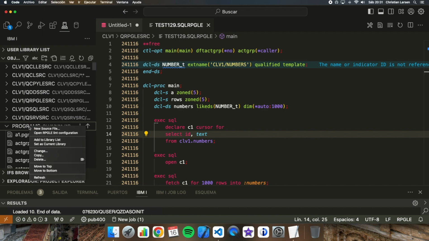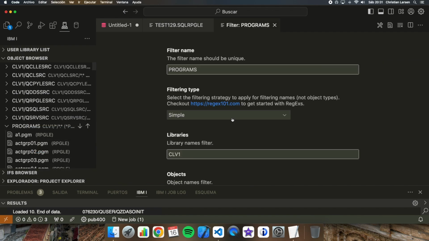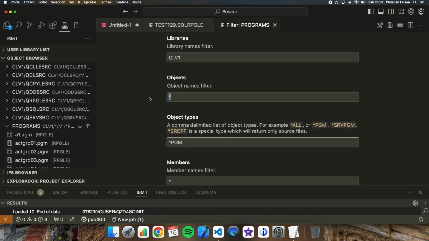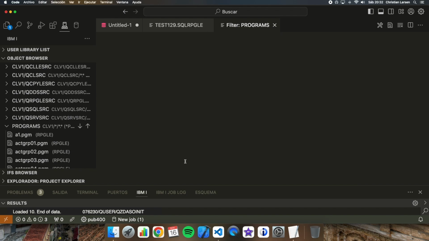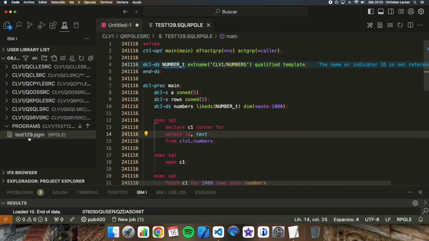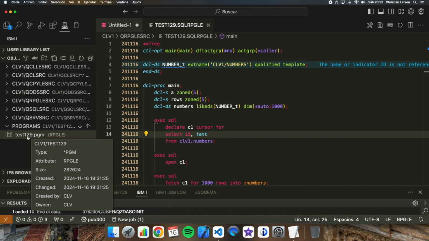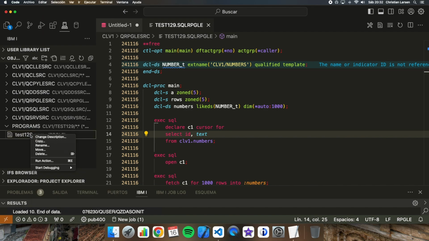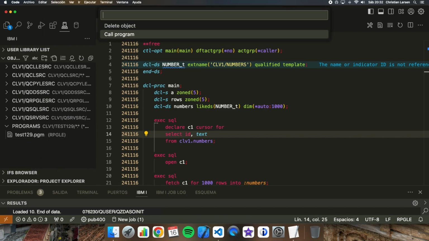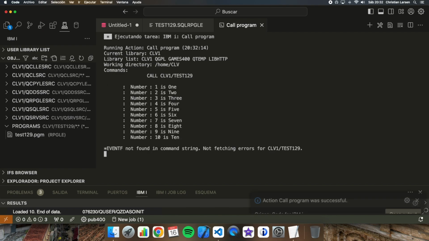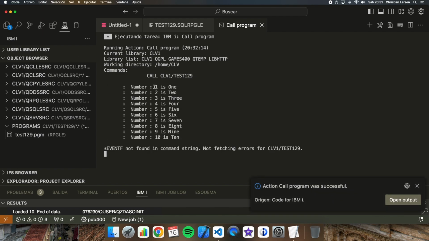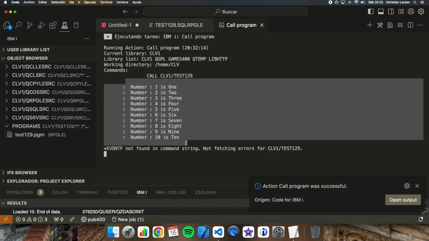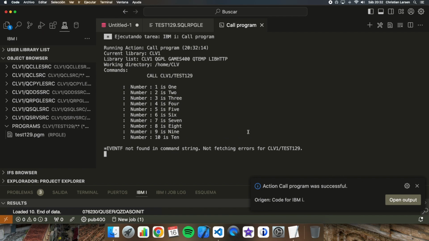We can change it to see only the program test 129. Save settings. And if I select it using the mouse right button, we can choose run action. We can choose call program. And if I run it, this is what I get. Okay, so it seems to work correctly.